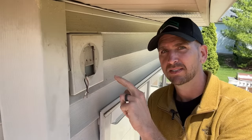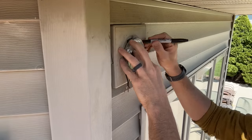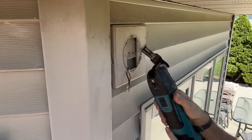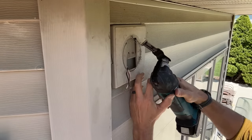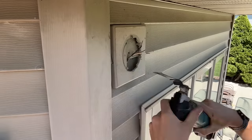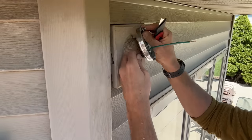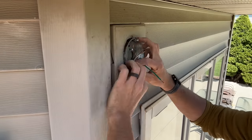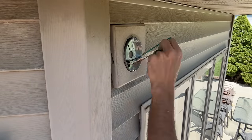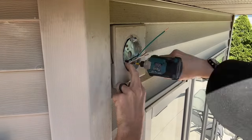Now I'm going to get this pancake box set and then move on to the third most common issue. I'll trace around the four-inch pancake box so I know what material to remove, then use an oscillating tool to carefully remove that material from the mounting block to offset the pancake box. Be careful of any wires running right under the mounting block — make sure you don't damage them. Then take your pancake box, run the wire through the back protecting it with the plastic insert, and use two mounting screws sinking into the sheathing to pull it tight and get as close to flush as possible.